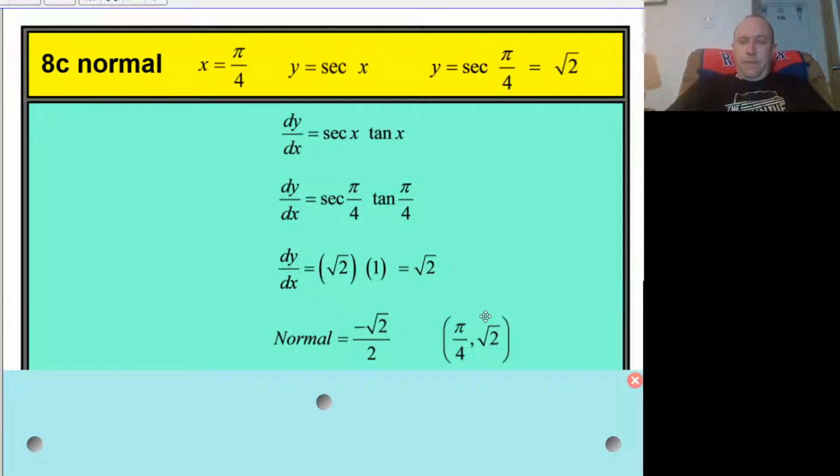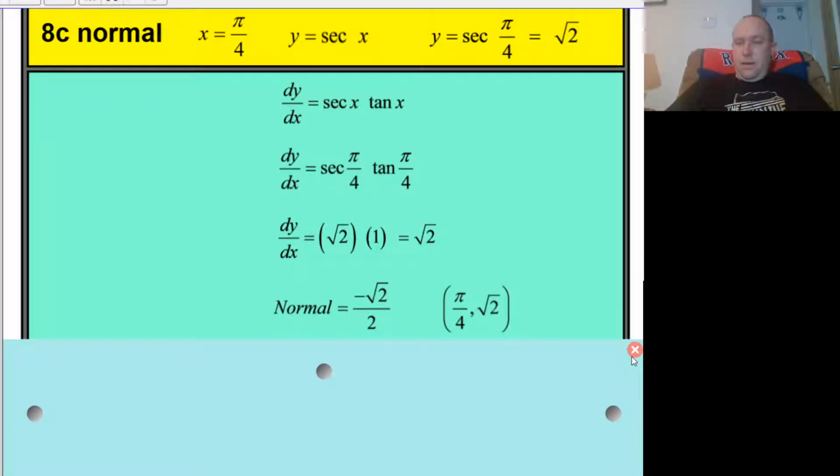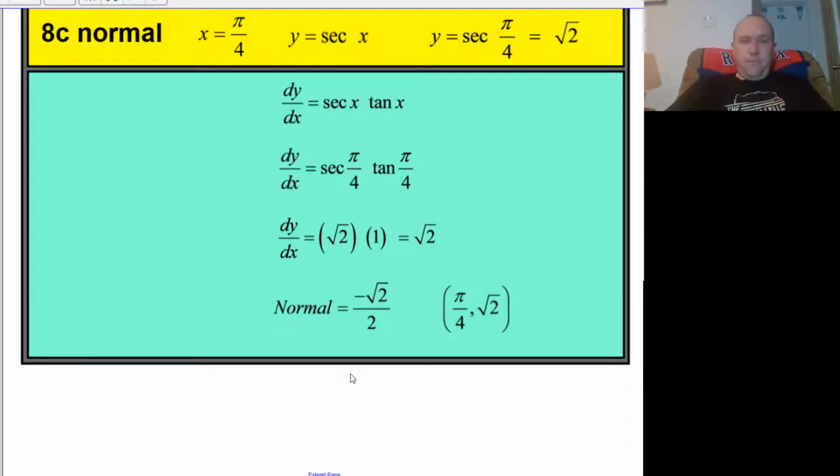Now, I summarize the information that we have. We have our slope for the normal, we have our x-coordinate, and we have our y-coordinate. And then from here, we can just go ahead and use our point slope formula. And to be honest, that should be the part of the question that's not actually too tricky. The first part of the question really is the important part, the one with the trig differentials, and working with those numbers.